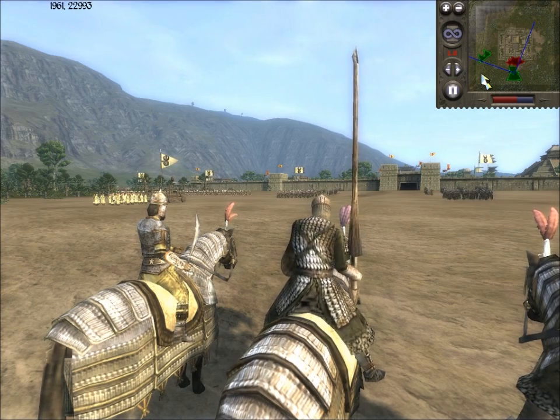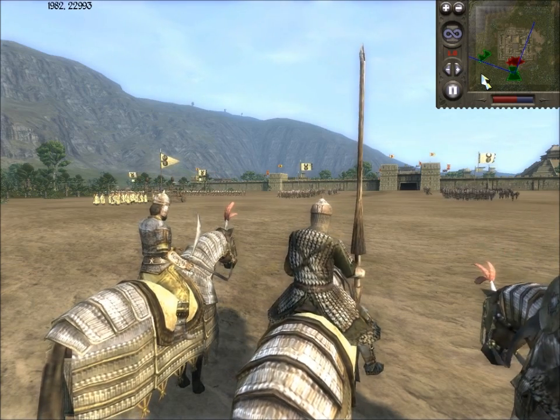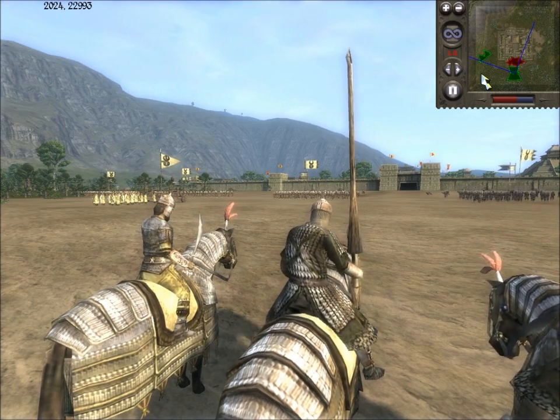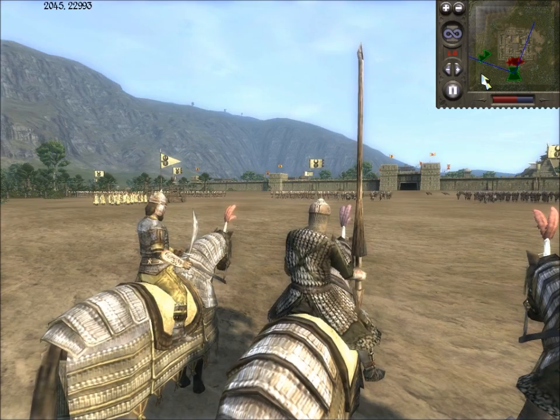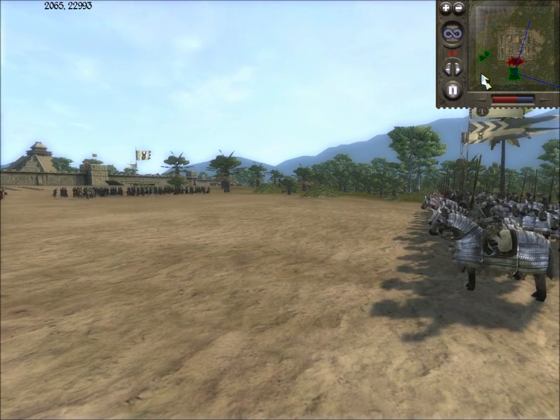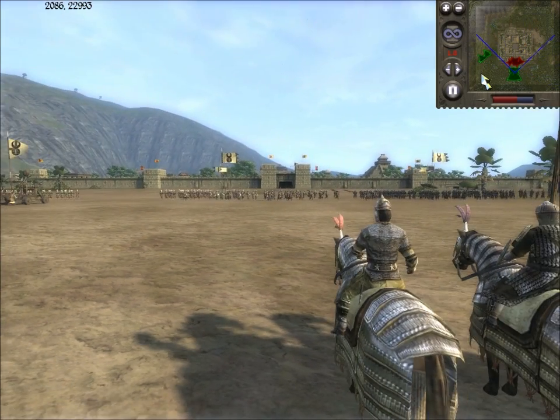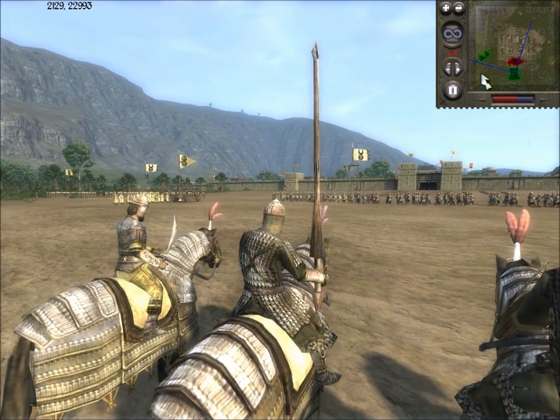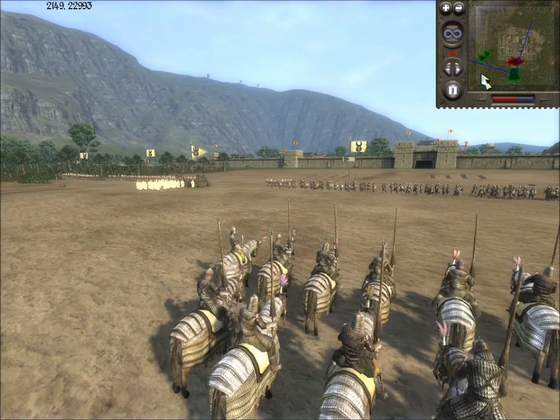This is an online multiplayer battle, and this is part of my What If series, where I pit two commanders against each other, and these are guys who had never faced each other in actual combat or warfare, whether it be due to time period or some other circumstance. But in this video, I'm pitting Genghis Khan against Hernan Cortes.